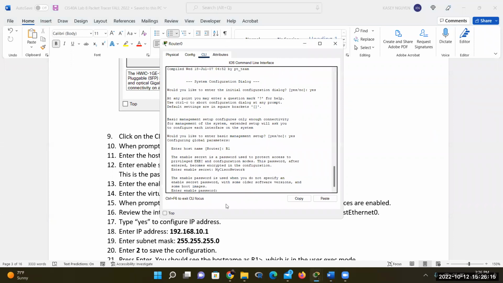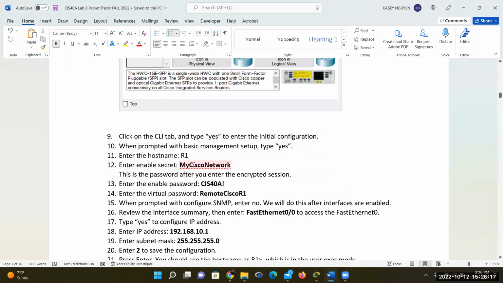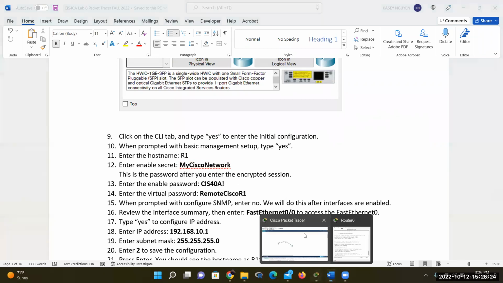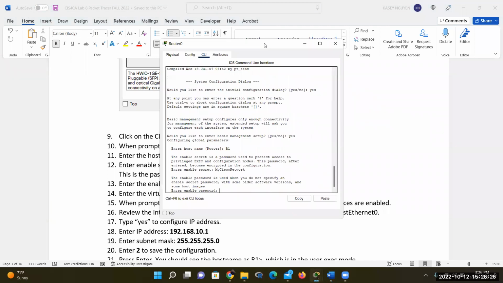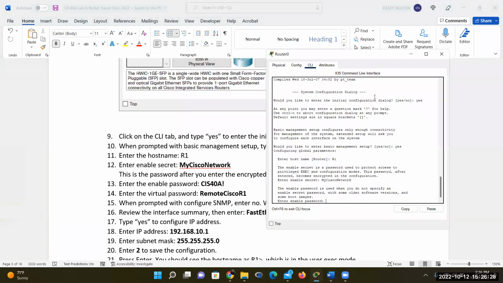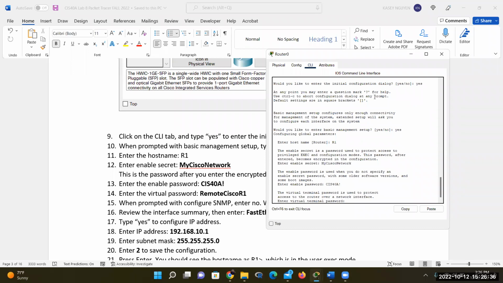Now I would do my password, which is going to be CIS40A. Let me move this over here so we don't have to flip back and forth. Press enter. And for my virtual password, we're going to do remote Cisco R1.